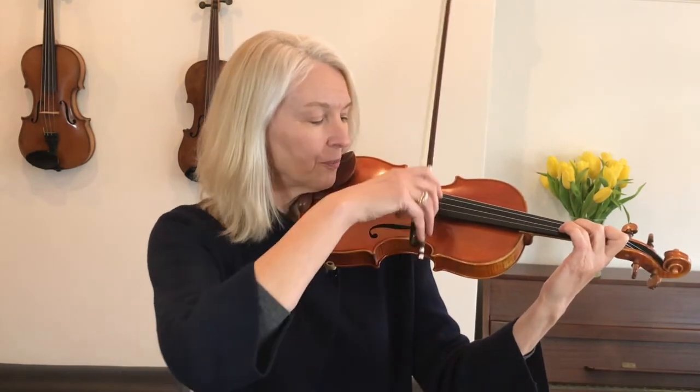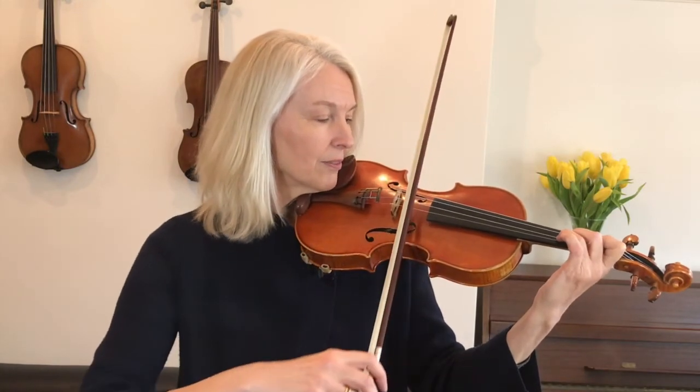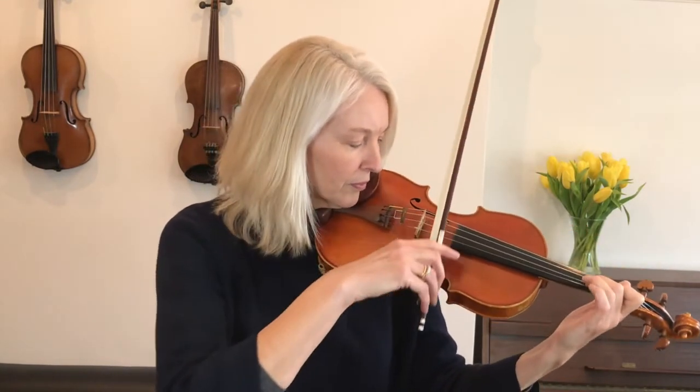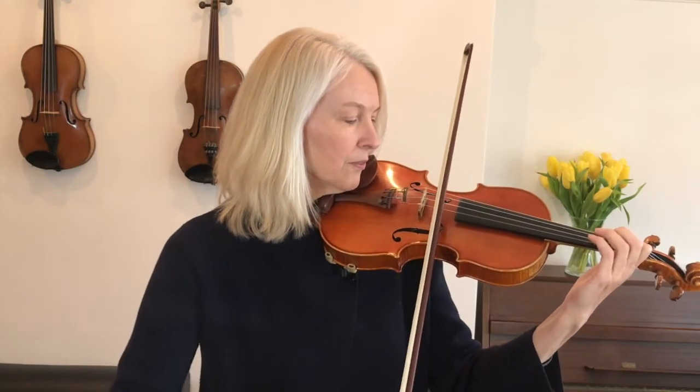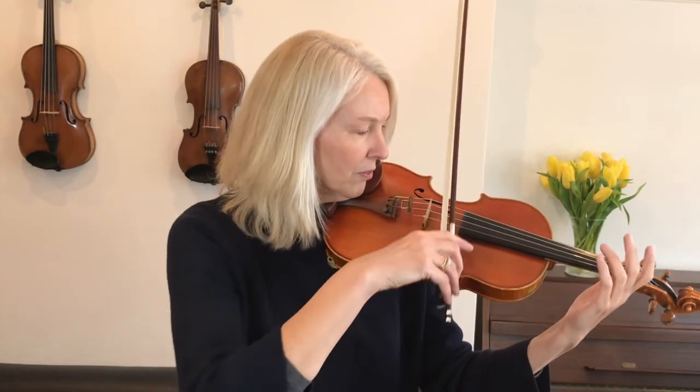So now we can play the section from the book. 3, 3, 2, 2, 1, 1, 0. So initially it is a very good habit to take a break between bars 2 and 3 of that tune to allow yourself time to get your fingers in place.